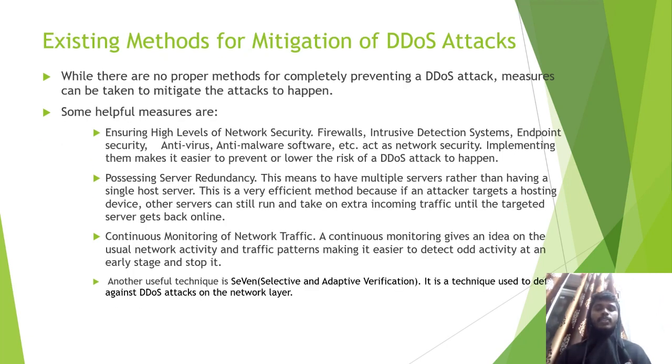Existing methods for mitigation of DDoS attacks. While there are no proper methods for completely preventing a DDoS attack, measures can be taken to mitigate the attacks. Some helpful measures are ensuring high levels of network security: firewalls, intrusion detection systems, endpoint security, antivirus, and anti-malware software act as network security. Implementing them makes it easier to prevent or lower the risk of a DDoS attack.